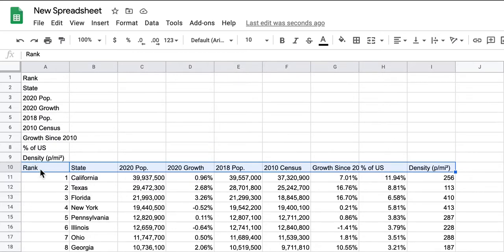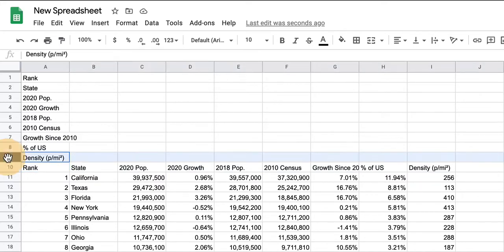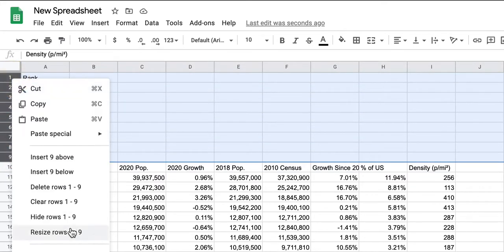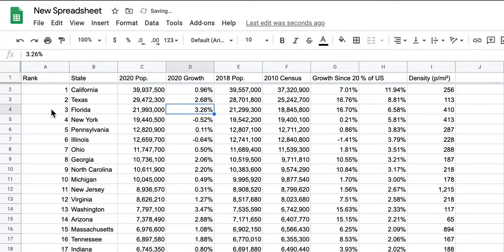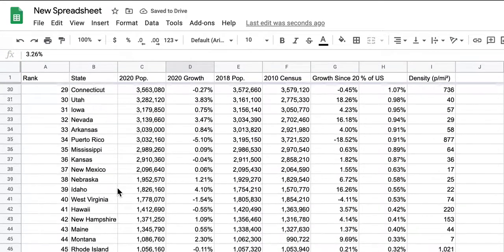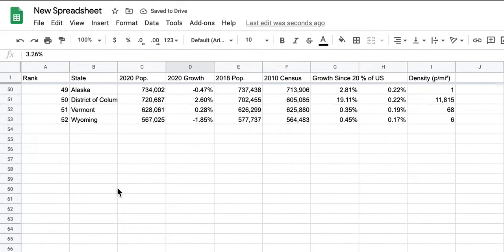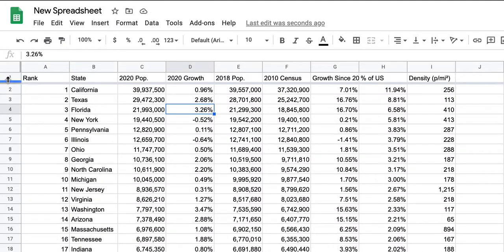So now, as you can see, if I click on this A10, that transpose formula is gone, and I can go like this and delete rows 1 through 9, and then boom, we have our headers over the top of our information. Just real quickly to clean this up, I'm going to grab this little bar right here and pull it down, and basically what that does is it freezes the information so we can scroll down and see all the states with our headers still visible.